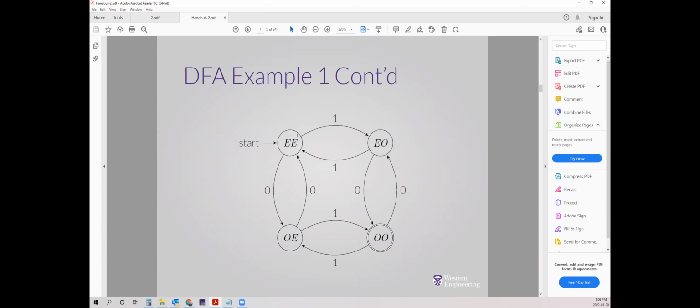So if I have 1, we will have even, odd. Then if we have 0, we'll have odd. If we have another 0, we'll go to here. So this is how we consider all the states with the transitions.